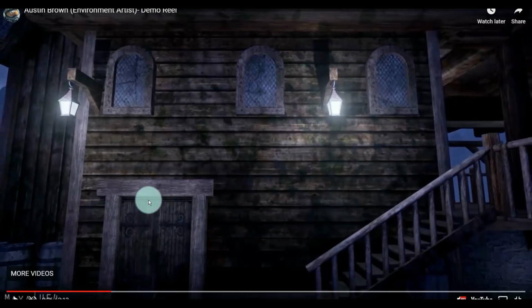But I do see though that almost all of the edges have been beveled, so nothing sticks out as being extremely hard-edged. Some manual textures added here, looks like the green patches on the wall, probably related to moss or something like that because of the fact that the buildings are sitting next to water. Okay, nice details on the doors here.